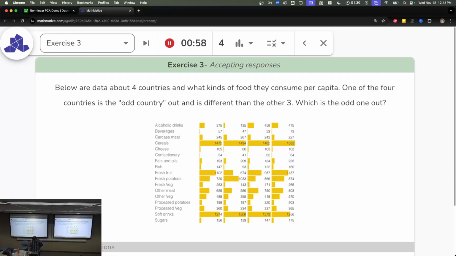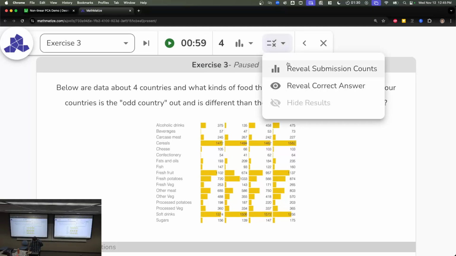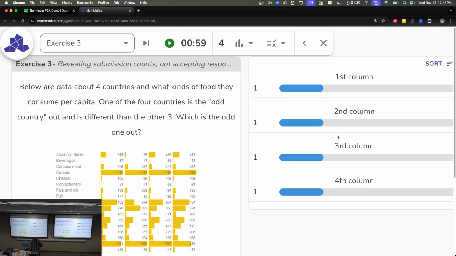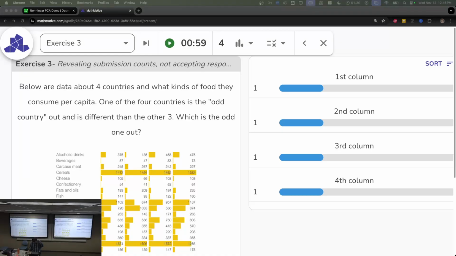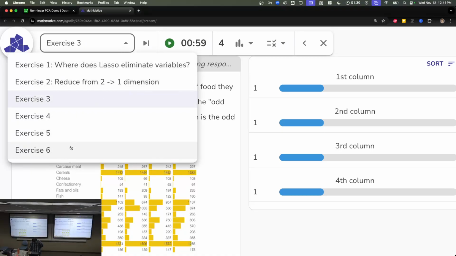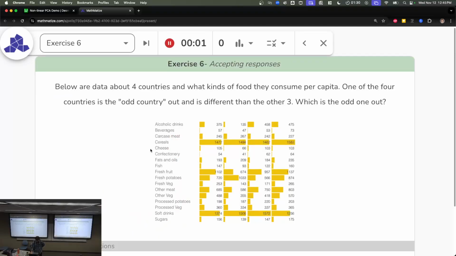Then it would be a lot easier to figure out which one's the odd one out. Some people have figured out which one's the odd one out already. I'm very curious. Some people already know. Ha! 4 people, I think, took random guesses. All right. Shame on you for taking a random guess before thinking about it. Let me reopen it again. So we've caught those people. Now let's reopen it again for everybody else. Repeat exercise. So please now think about it before you answer. Don't just answer randomly. Which one is the odd one out?